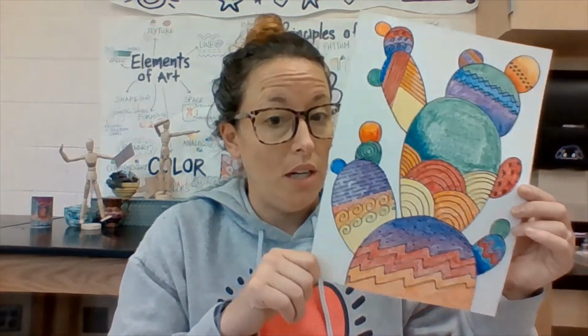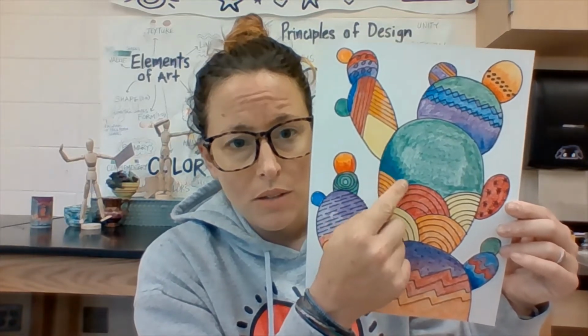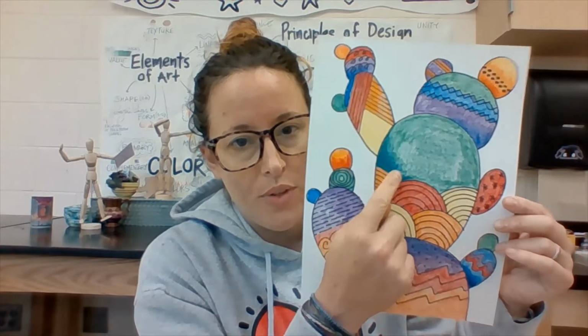All right, time for our next section to be working on our crazy, colorful pattern cactus. Mine is fully colored in. You can see there's not like white spaces sticking through here. I really took my time to fully color it in. I did take some time too to add that neighboring color on the color wheel. Let's call it an analogous color, and we'll talk more about those soon.